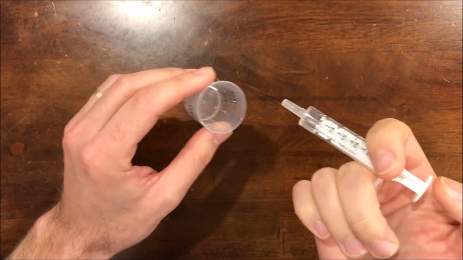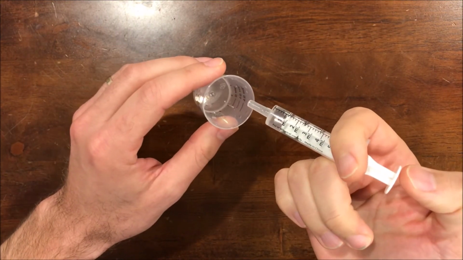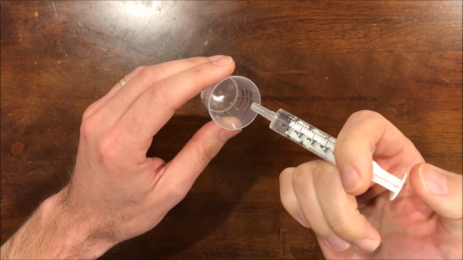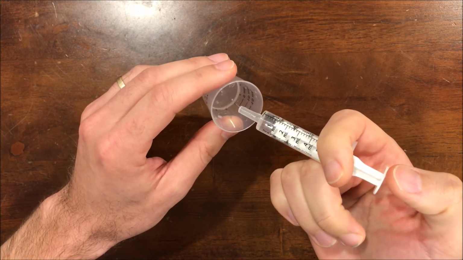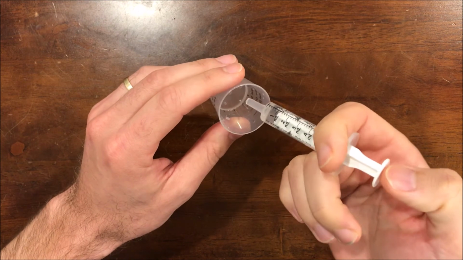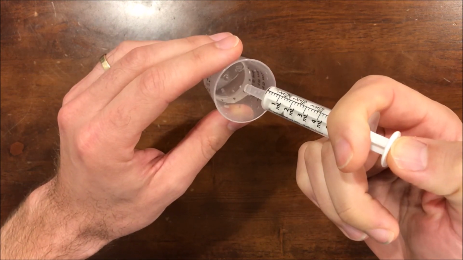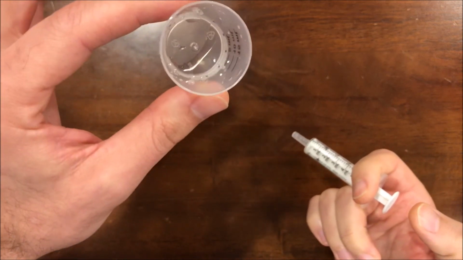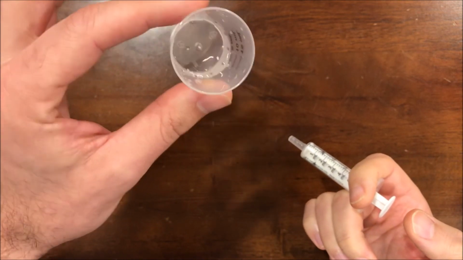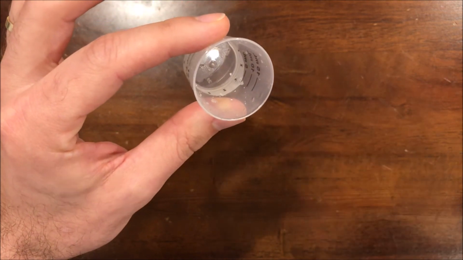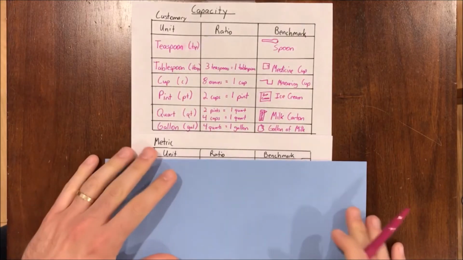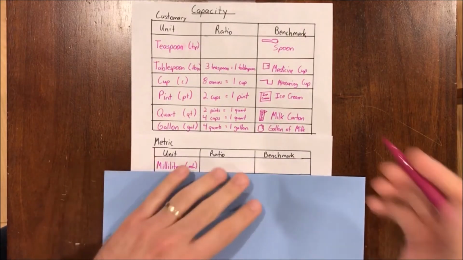Great. Okay, so let's go ahead and talk about our metric units. The smallest metric unit is a milliliter. A milliliter is very small. You can think about it as a few drops from an eyedropper. To show you how much it is, I've got this syringe here with 1 milliliter of liquid in it. You can see that is all that it is. That is 1 milliliter. We'll go ahead and add that to our visual anchor.